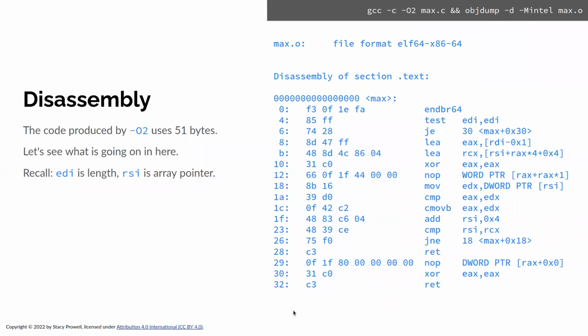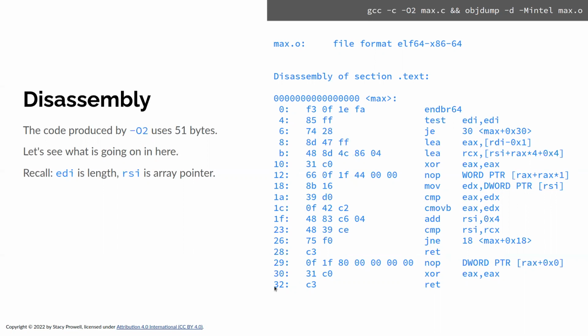Here is what the GCC compiler made of our little max function earlier. And I used -O2, so this is an optimized version. If you use -O0, you get a lot of stuff on the stack, a lot of local variables that you don't care about.